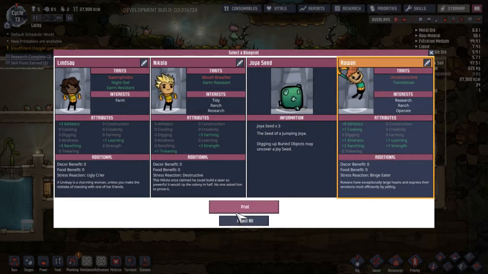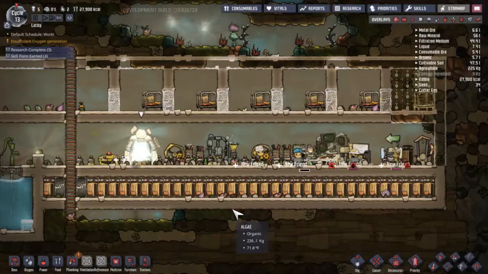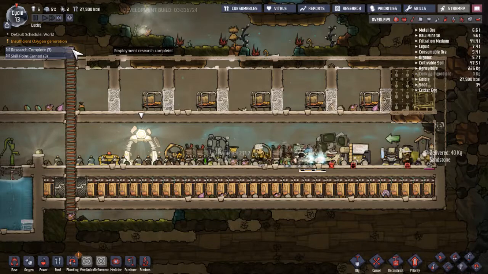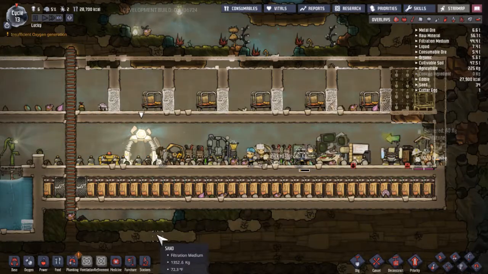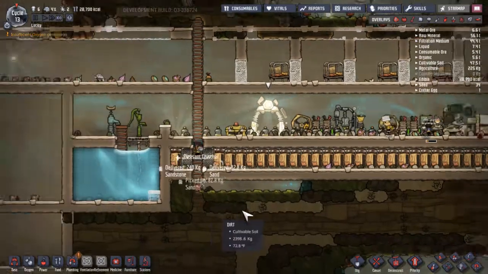Unconstructive, I'm fine with that. No, he's a binge eater. Ugly crier. Can't cook. It's fine. Oh, lots of skill points being earned. Nice.